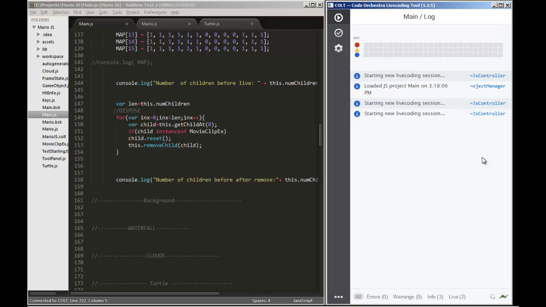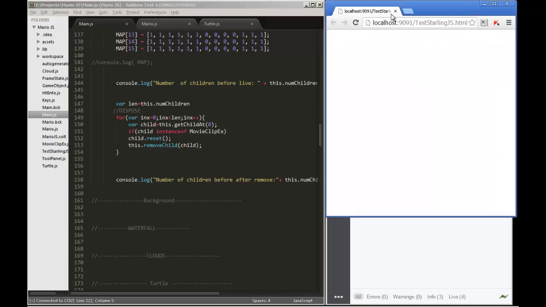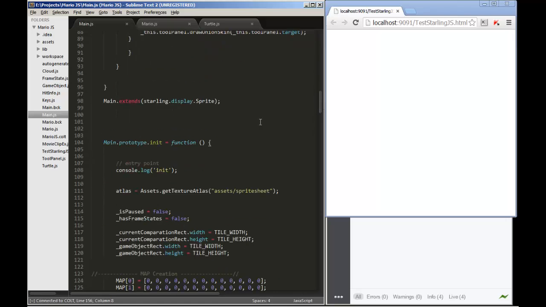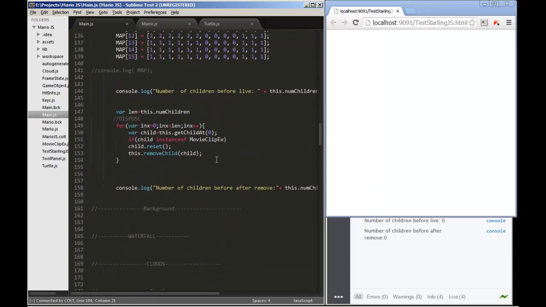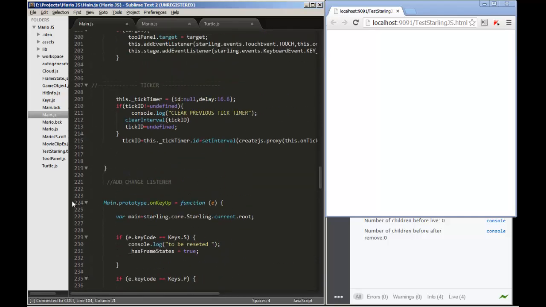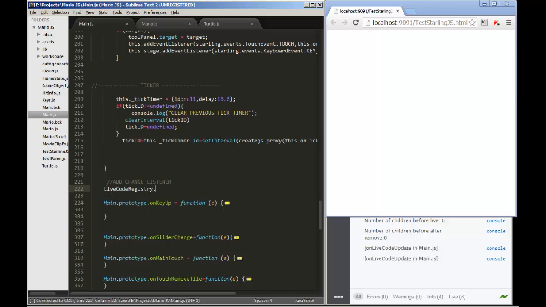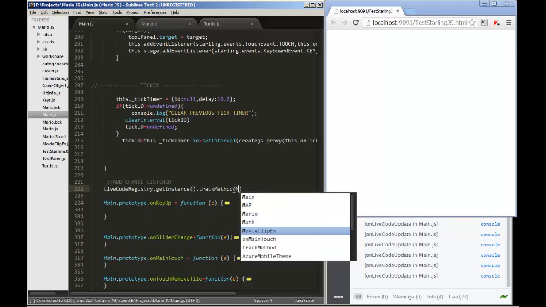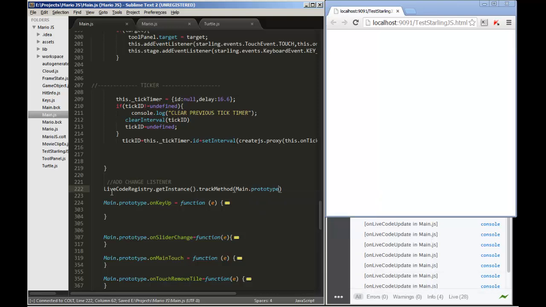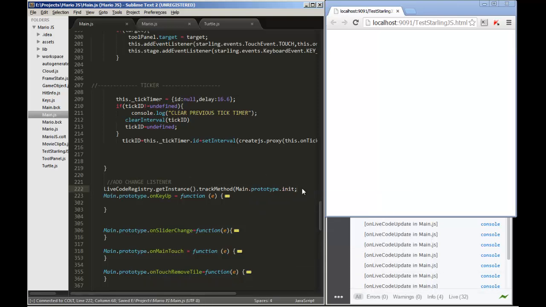In the function you plan to make updatable, you need to add extra disposable logic that would prevent memory leaks and weird results while updating. Add a function change listener by passing a function pointer as a parameter of the track method.